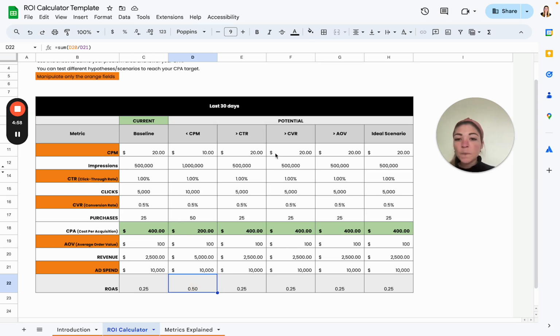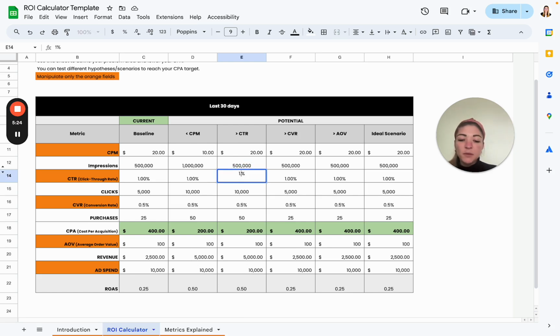Okay. Now let's say the scenario stays the same as our baseline, but in this case we are optimizing our click-through rate. So let's say we are able to just double our click-through rate, for example. We can see that has a direct impact on the amount of clicks that we can get. And this is actually exactly the same as what our CPM scenario would be, okay?